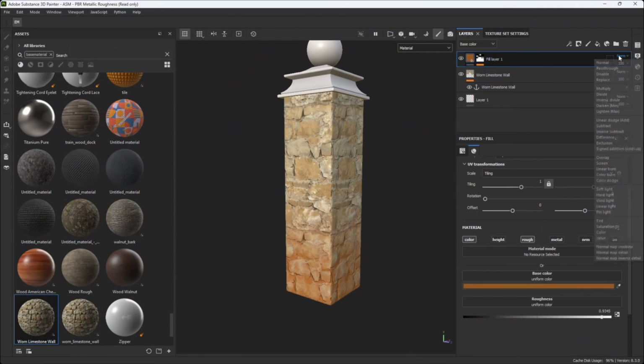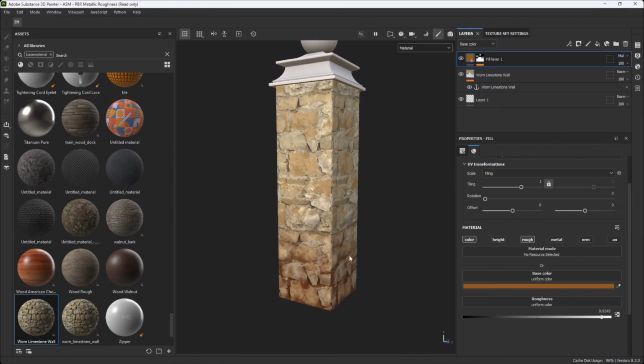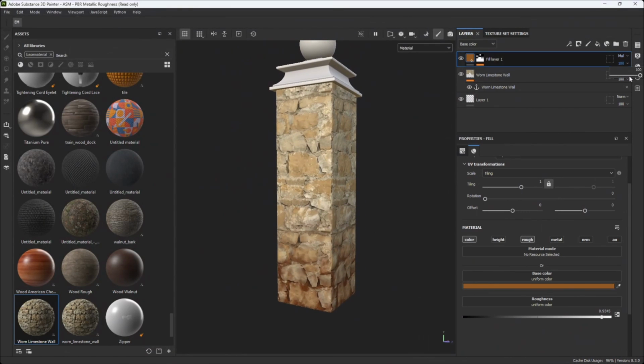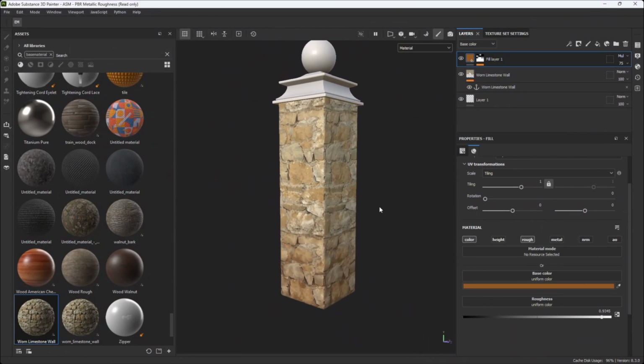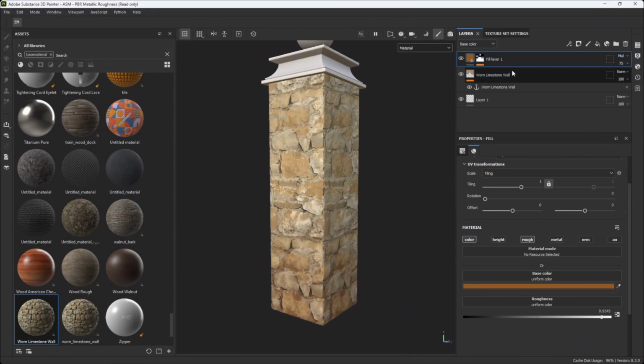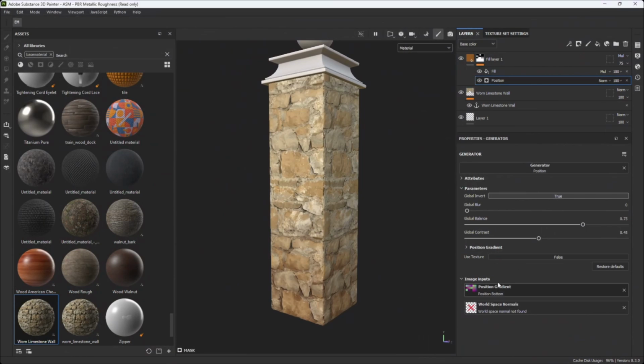Let's set this color layer here to multiply. So we get that. It's way too intense. So I've done that. I'm just going to back it off. We'll do something like that. And now I have this nice little procedural mask part of this. So if we jump into our position and I play around with that global balance, I can move this kind of up and down like this.